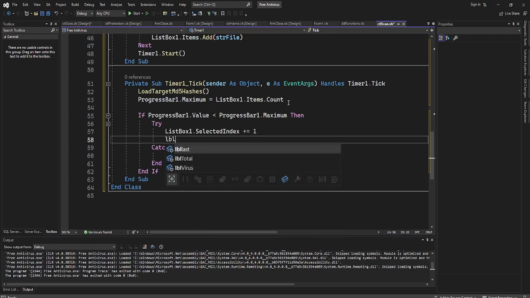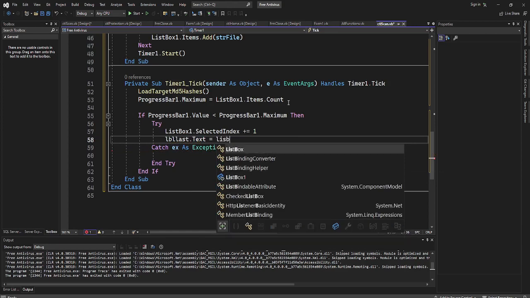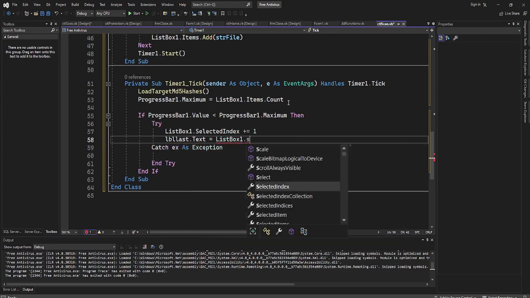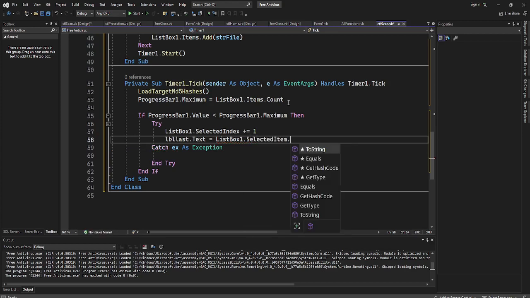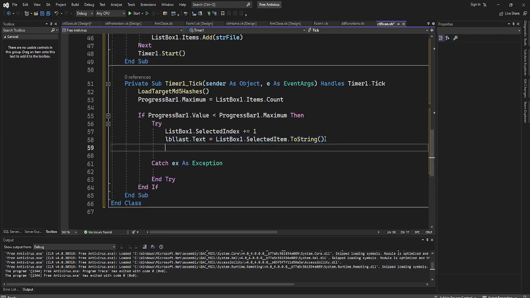Now, we have LBL last. The text of that LBL last, we will set it to the list box 1 selected item dot to string, meaning we will be showing the particular file which is scanning for us to know that, oh, this is the file which of course we are actually scanning.